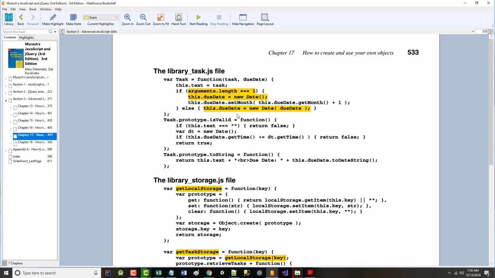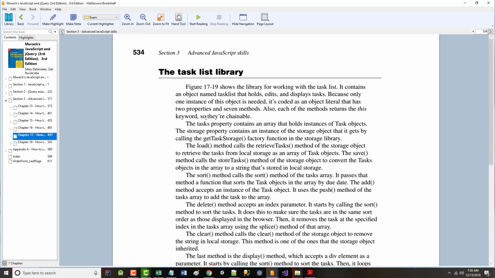And it contains two factory functions. Get local storage, which contains the general methods get, set, and clear, and the get task storage, which inherits the methods of the get local storage factory function. Then it uses that as a start and does its overriding.